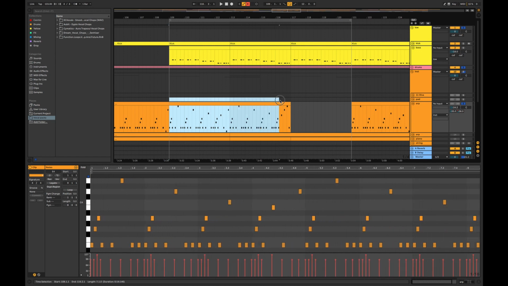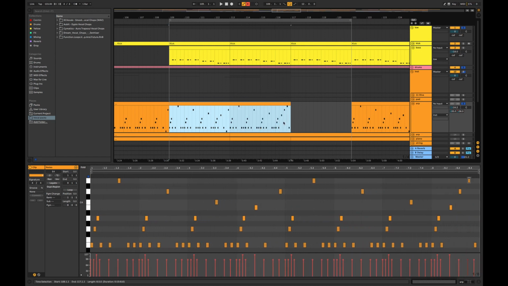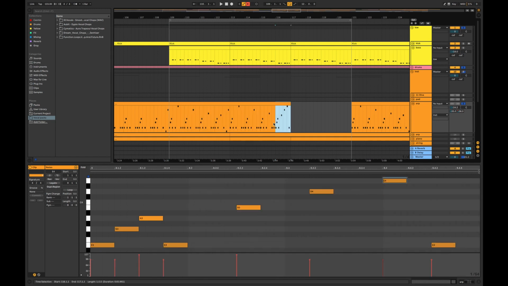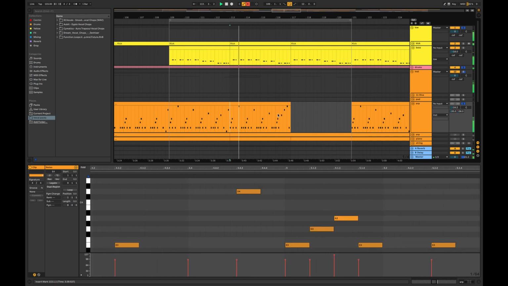So altogether, guys, my loop is 8 bars long. The longer your loop is, the more interesting it is for the listener. And yeah, let's listen to the last part of the melody here. And here it's a bit different, but basically it's almost the same. I've just changed a couple of notes, but in general it's the same vibe, the same feeling, the same melody. And yeah, I hope you guys get this one.